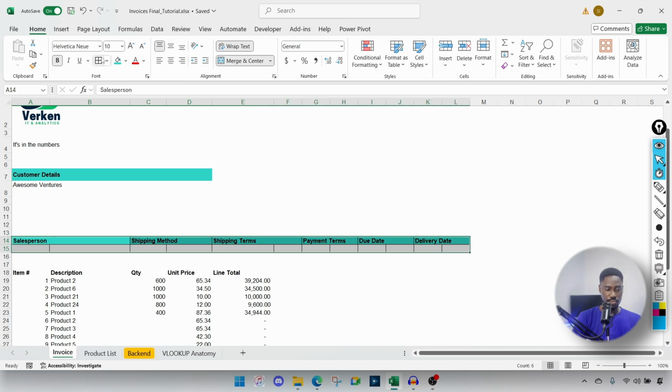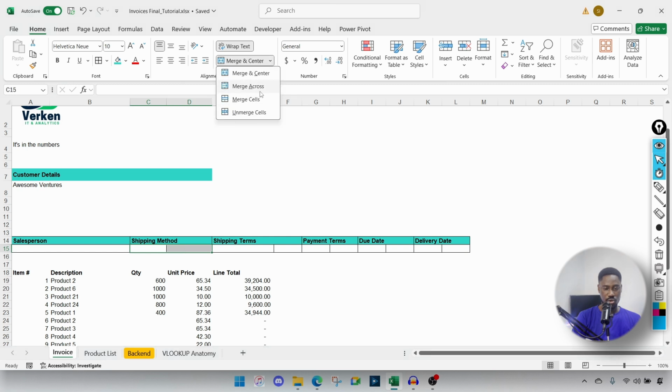Let's border around them, and I want to merge. So merge across. I also want to merge across, merge across, merge across again. I'm not sure if there's any shortcut for this. I've never checked. Maybe I'll check after this video. Merge across and then merge across.